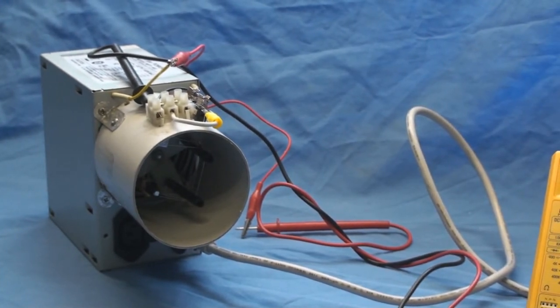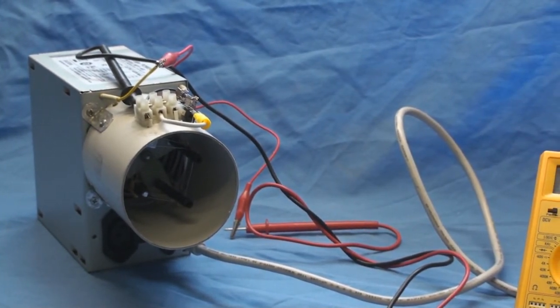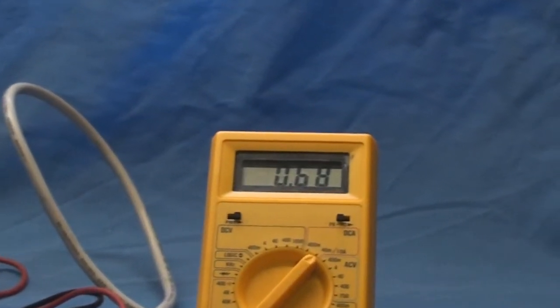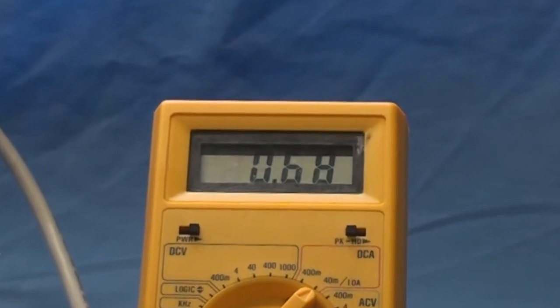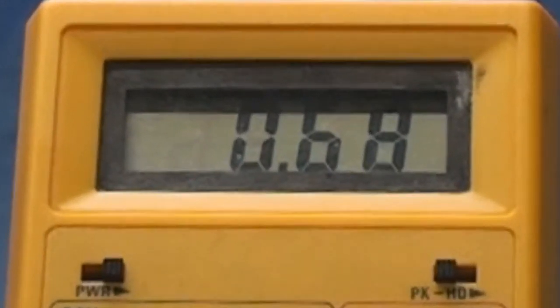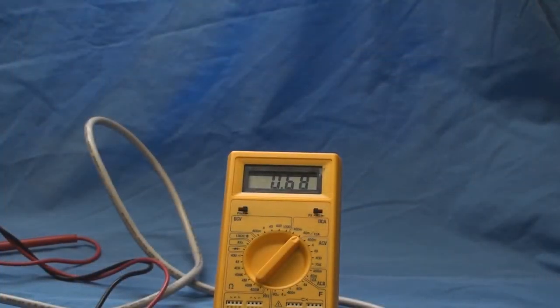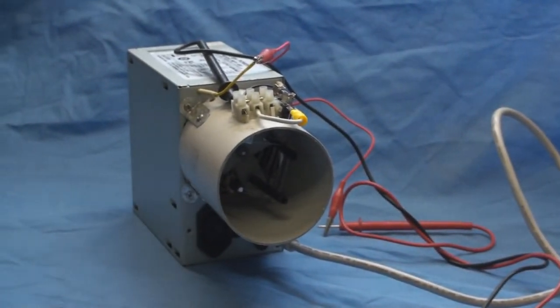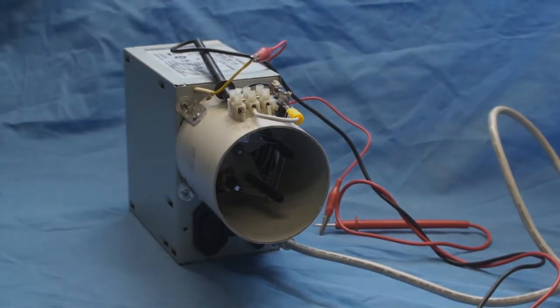So I put a two amp fuse in on the top, just in case there was a short or something happened, then it would blow. So if you can see, I've connected my multimeter up, and it is reading to me that's close enough to 0.7 amps. That's the project. Done. Finished. If it works, of course. There's always that little proviso, if it works. But I will let you know.